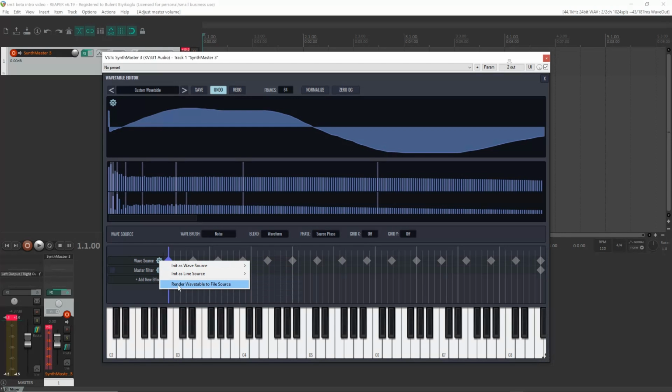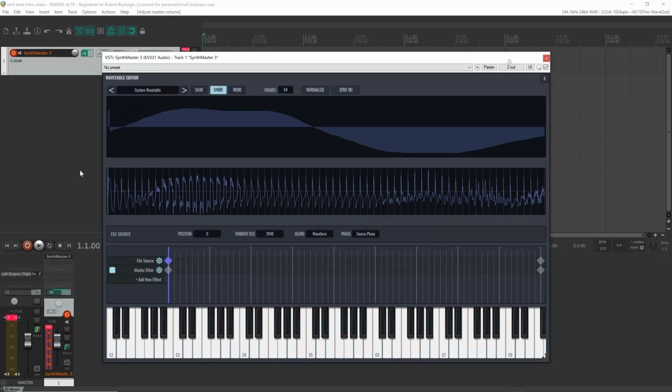Let's choose render wavetable to file source. This actually converts the entire wavetable into a file source. So as you see now, I have a sample file which represents the wavetable with 64 different frames.